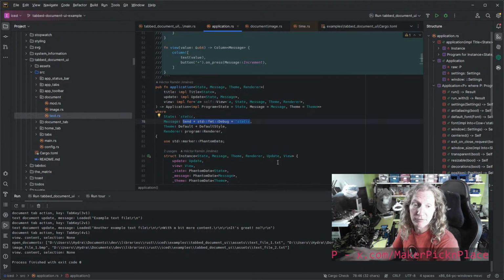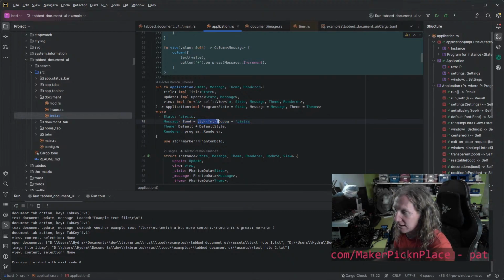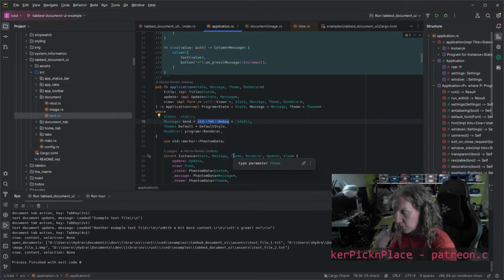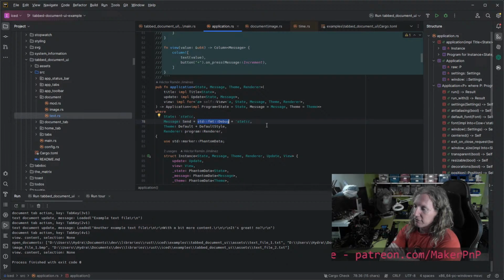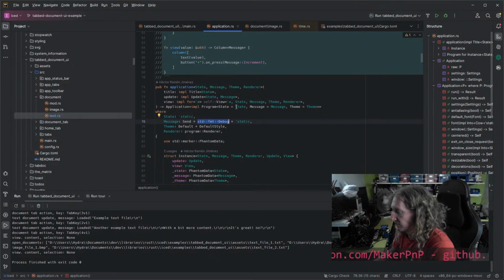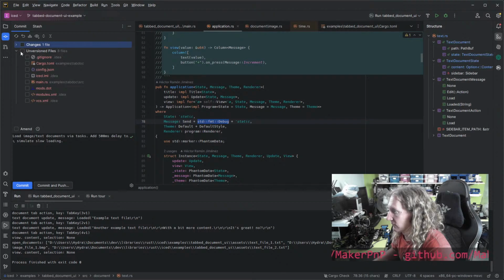So if you had a debug feature for ICE, for instance, then you would have this. If you didn't have that feature, then you wouldn't add the debug trait on it. That's how I would do it. But just randomly requiring everybody to put debug on everything, I don't like that. Anyway, moving on.